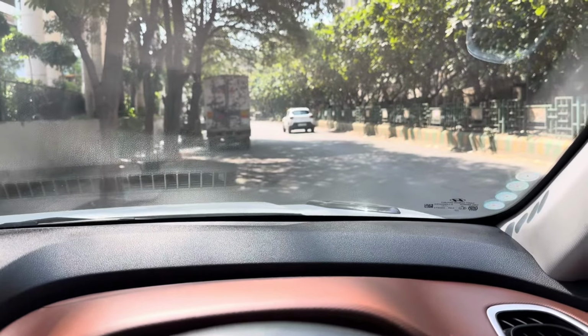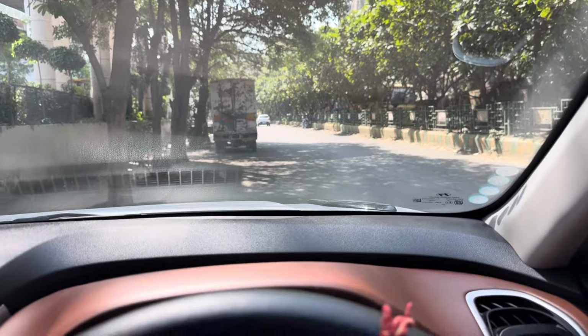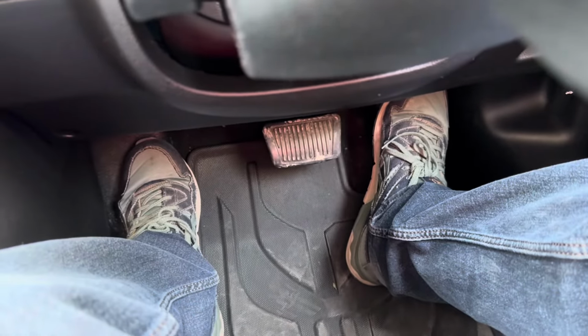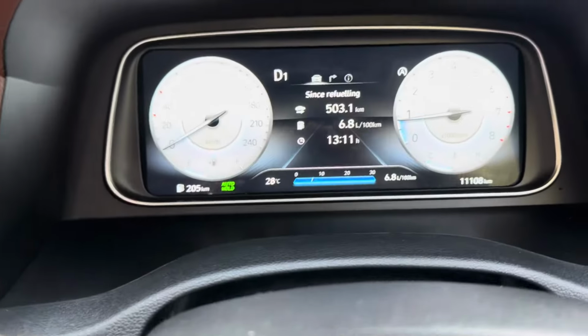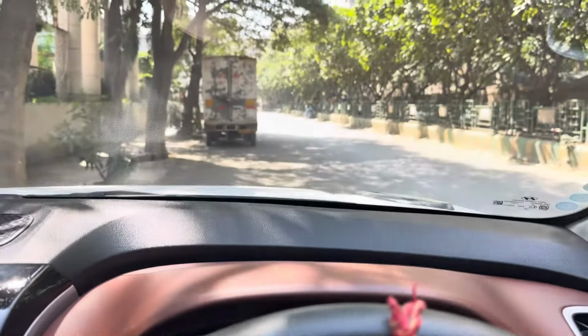It's usually for bumper to bumper traffic, when we have to stop sometimes and then again drive the car. In that case, we just press the resume button and the car will go again. If I put the brake again and this auto hold turns green, I can leave the brake, and I have pressed nothing and the car is stopped completely.